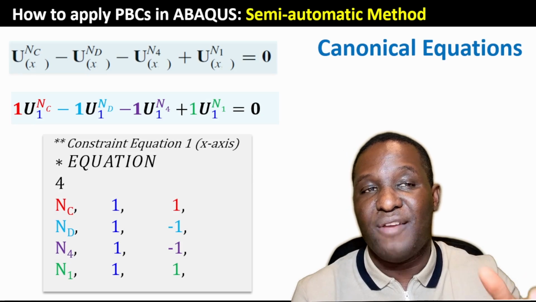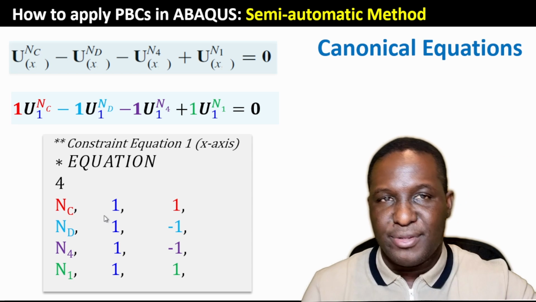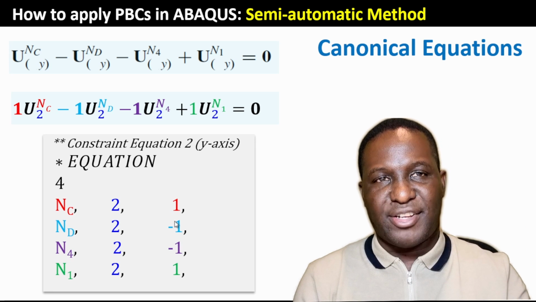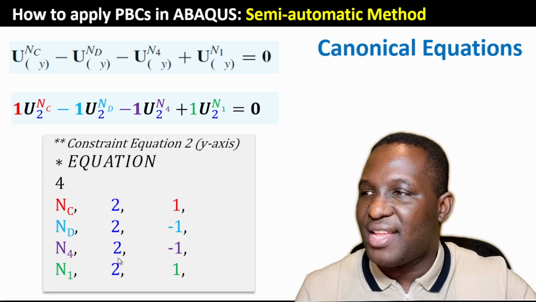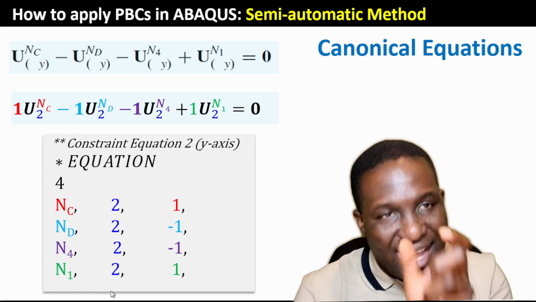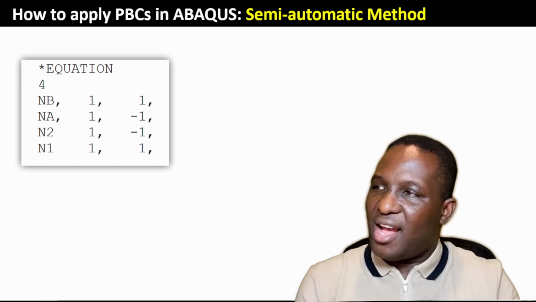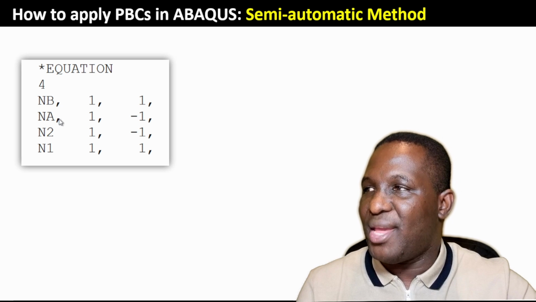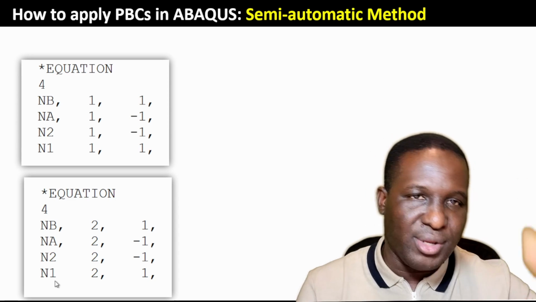So this is the equation that has to be written into ABAQUS in order for the periodic boundary condition to be applicable, and it has to be written for all the internal nodes in the system, in both the x and the y direction. This is what happens in the x direction. If we look at the y direction, with a material reference frame of 2, it appears exactly the same. The only thing that changes is the number 2, indicating that the nodal set NC is deforming in the 2 direction. This is how it will be written. For example, node B and node A will have similar behavior, node B and node A linking to node 2 and node 1, like we indicated earlier on.